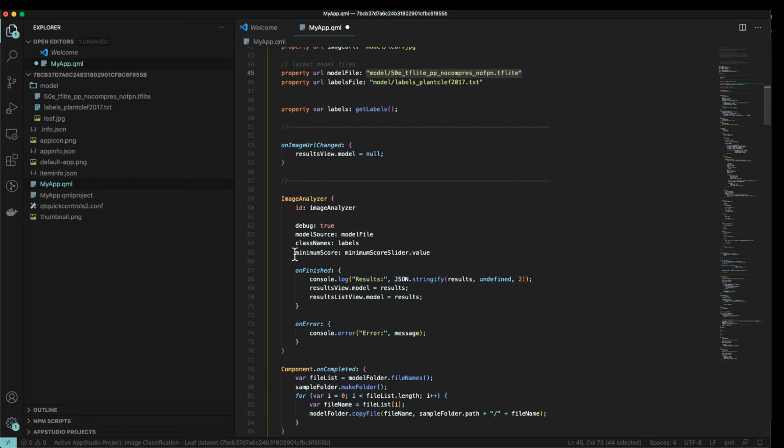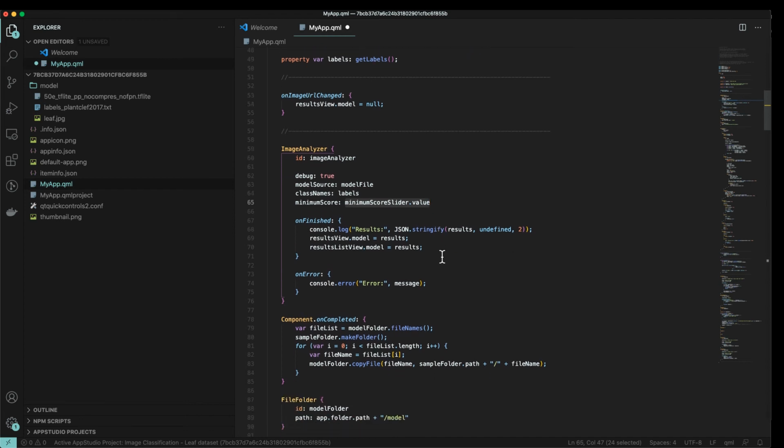Minimum score is something which is optional, but you can provide it if you want to filter out the relevant things. In this case, I've used a slider, as you'll notice in the demo, to filter out certain things. And it has an onFinish signal, which returns a set of results. And I've used a list model to just get the results, which will be reflected in the view. I think, yeah, that's it.